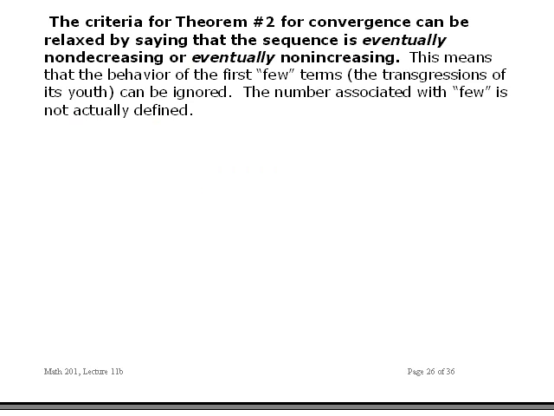The criteria for Theorem 2 can be relaxed by saying the sequence is eventually non-decreasing or eventually increasing. That means the first couple terms of the sequence are forgiven. It's like saying we're not going to look at your grades for the first 2 years; we'll look at your grades in the last 2 years when you apply to graduate school. The transgressions of one's youth can be ignored. You just want to see the eventual behavior. But that's a little relaxation of the criteria.